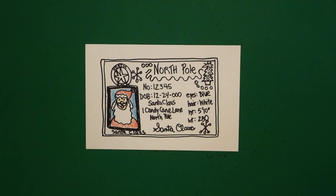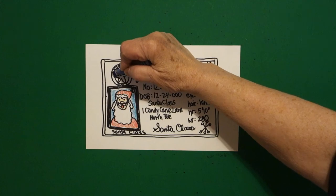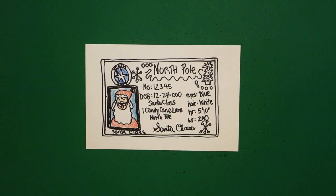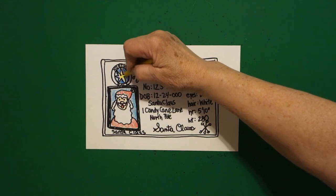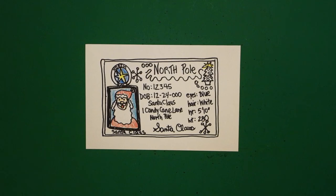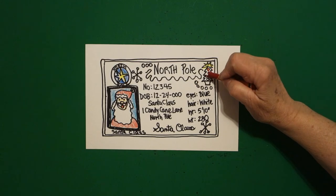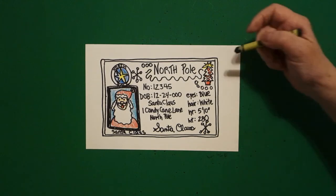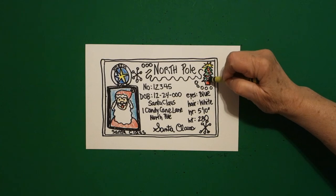I'm going to take my regular blue and I'm going to color the inside section on this part of my driver's license. And I'm going to take yellow and color in this star yellow. And since I have my yellow out, I'm going to come over here and do my tree. This will be yellow. I'm going to make all of my Christmas balls red, just to keep it simple. And I'm going to keep this bottom part red. Get your green out. Color in your tree. Boy, you'll do way better than me.